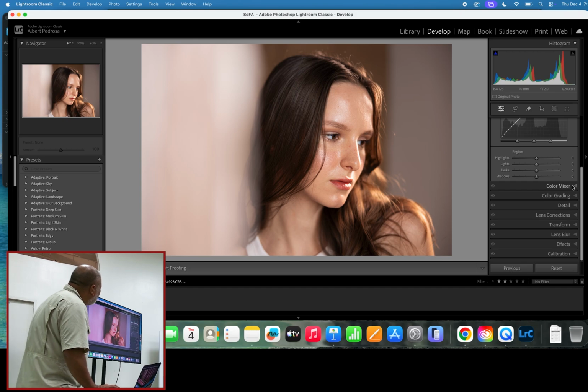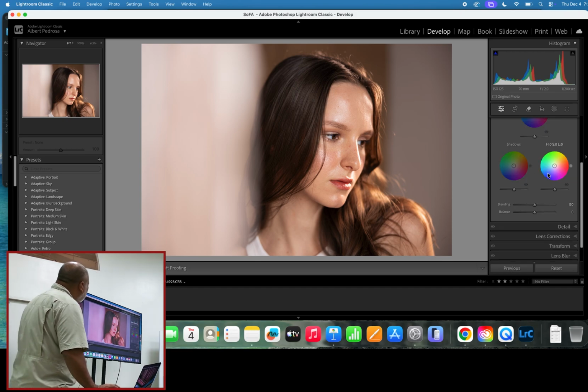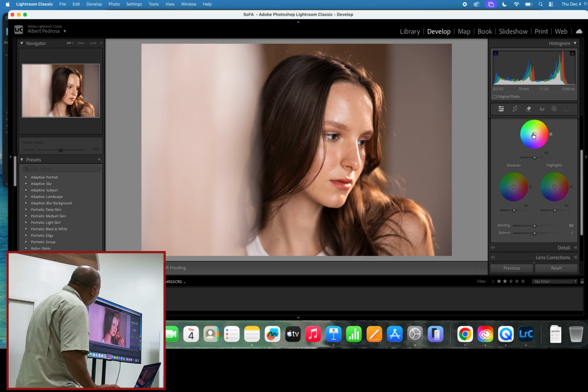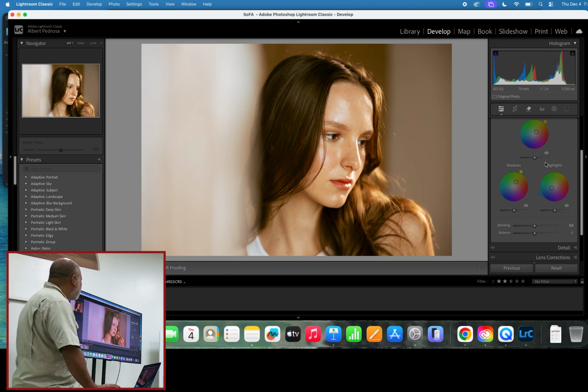And we have the color mixer and some grading. Probably this image, I wanted to be a little bit warm. So I probably want to drag this towards the warm colors and probably a hint of it here in my highlights. And what do I want to do, do I want to go contrasty or do I want to go vintage? So probably somewhere there. So now those gradings can be applied to the other images as well.